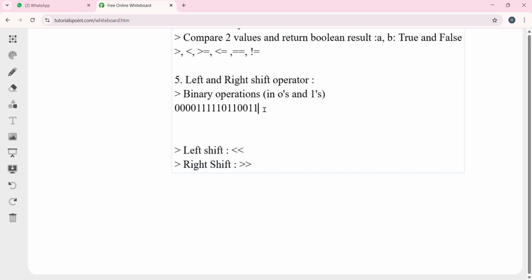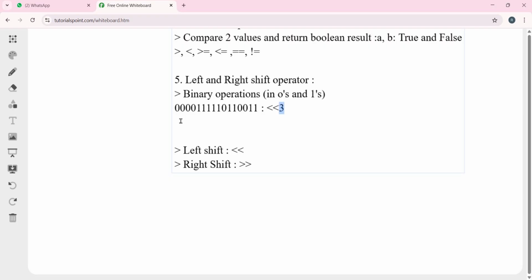Now how can we perform left shift and right shift operations on this binary value? Let's see. I want to do this binary value operation using left shift first. Now I want to do left shift for three values. As it is left shift, let's start from the left side.